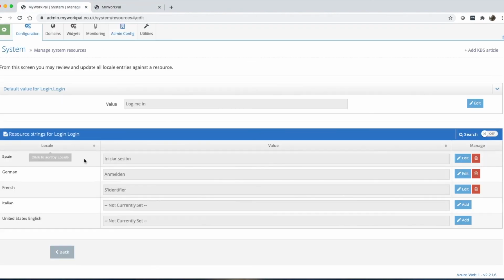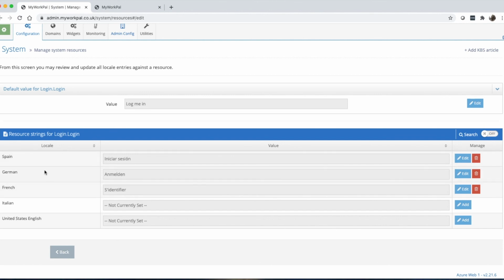And really, this is a very good example of what we term platform level versus tenant level. We have default at platform level, and out of the box, a very simple tenant will use the platform level resources. But you can change it at the tenant level as well, so you can override it. The same principle goes for pages and documents and snippets and lots of areas.